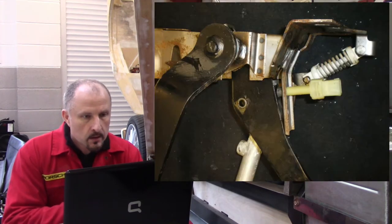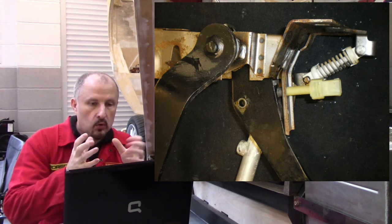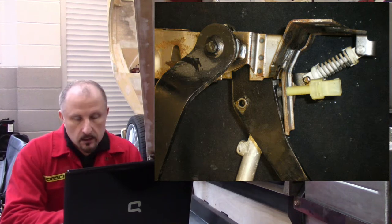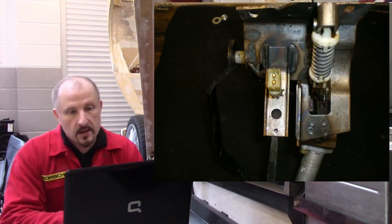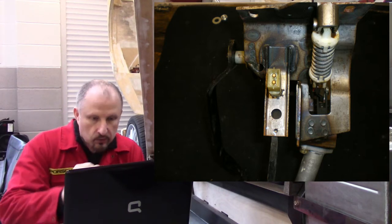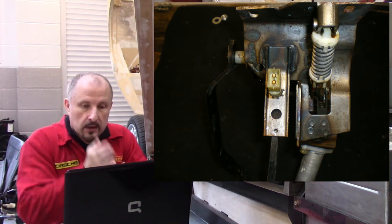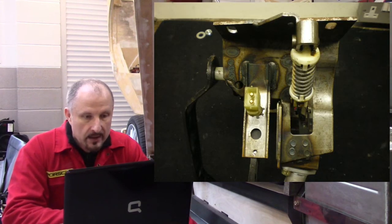It was pressed steel — the actual framework that held all the pedals together was welded, and it was made out of just flimsy steel, to be honest with you. There's the switch for the brake pedal. Looking down at the bottom, you'll see a grey tube with an Audi emblem on it — that's the actual master cylinder for the clutch, and as you can see, it's at an angle. It shouldn't be; it should be completely straight. You can see it again, looking all bent and twisted at the bottom there.